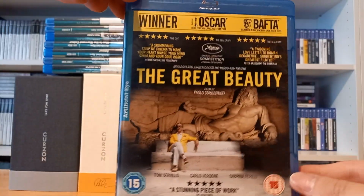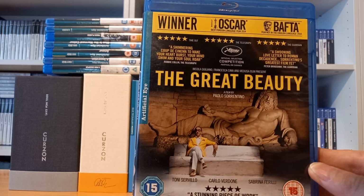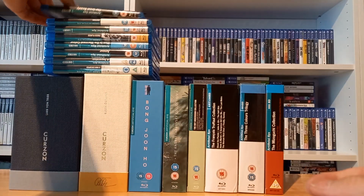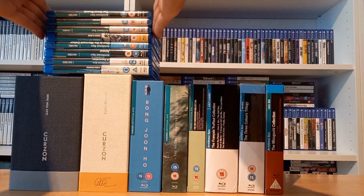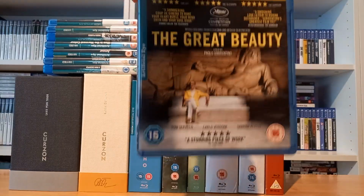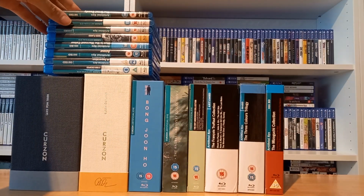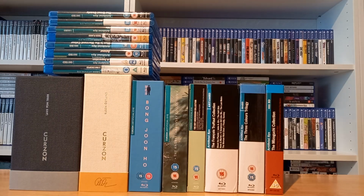Then we have Paolo Sorrentino's The Great Beauty, another one of the greatest 2010s movies of all time caliber. It's a story about life and art and everything. Incredible stuff. The people who know me, who are watching this, are probably waiting for me to complain about the CG in a movie, and I will do just that, because every time this movie is mentioned, I have to say the only thing I dislike is that they used CG animals. If the movie is about the great beauty and you want to put a giraffe in your movie, just get a real giraffe. Why do you have a low quality CGI giraffe in your movie, or an elephant or whatever?